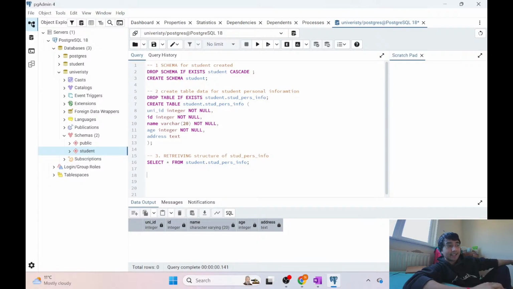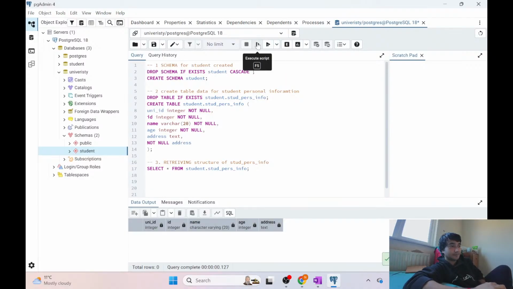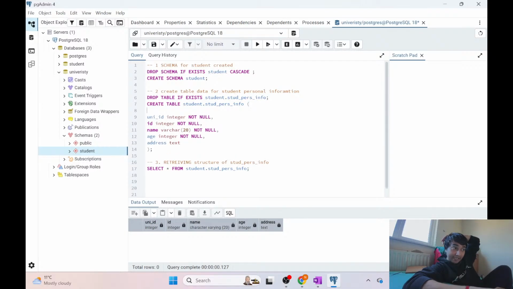Now we applied these things, right? Not null, this one. These are nothing but constraints, like how data type is also a data constraint. Similarly, not null is a data constraint. Most people don't know about this one. You can simply write, for example for text, address not null. It is running, right? I usually do it this way.